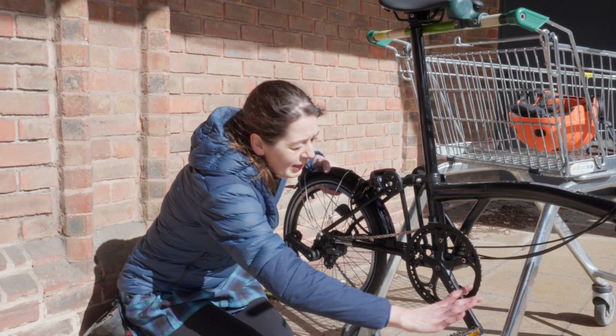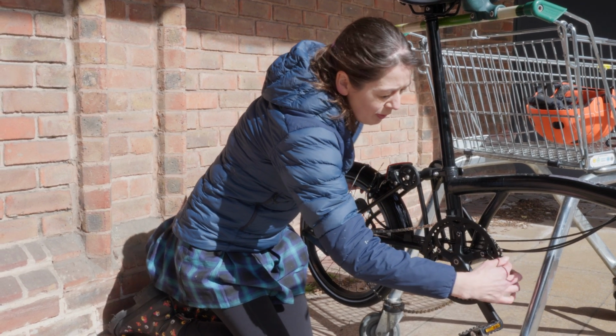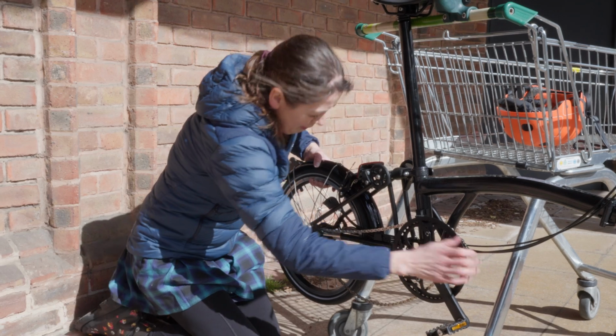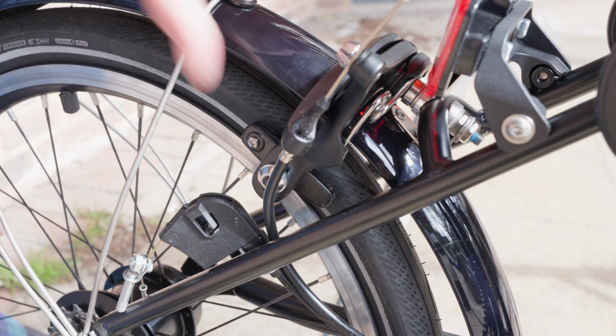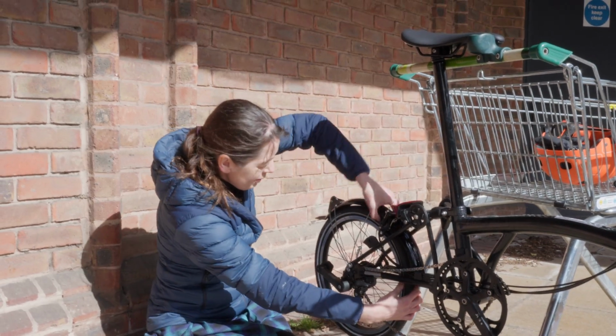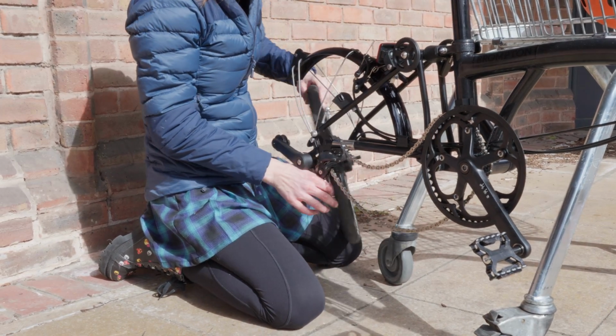Step 8, we found it easier to take the chain off the chainring to give us some slack to remove the rear wheel. Then squeeze the tyre to get it to pass through the brake calipers. Then I'm just going to simply remove my wheel.